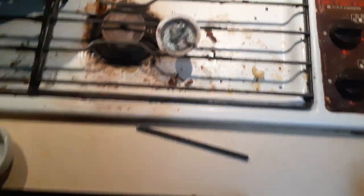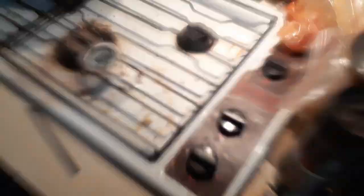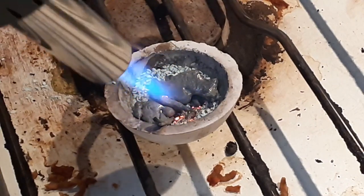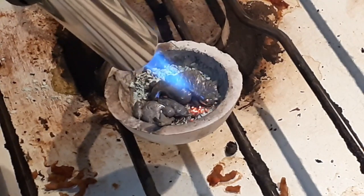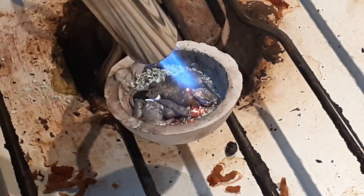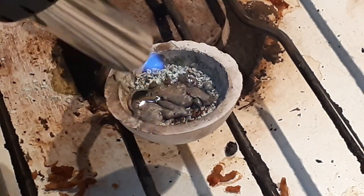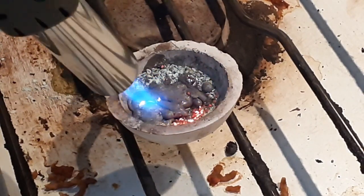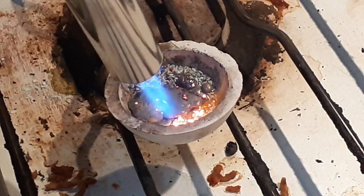After two failed experiments, I invested in a blowtorch - one of those small butane ones. This one actually worked and was able to melt the metal. Except what I found is that the anhydrous copper sulfate, when heated long enough, sat on the top of the molten lead. So you had molten lead at the bottom and molten copper at the top. They wouldn't amalgamate - they wouldn't mix, no matter what. It was very strange to see two molten substances that did not want to mix.